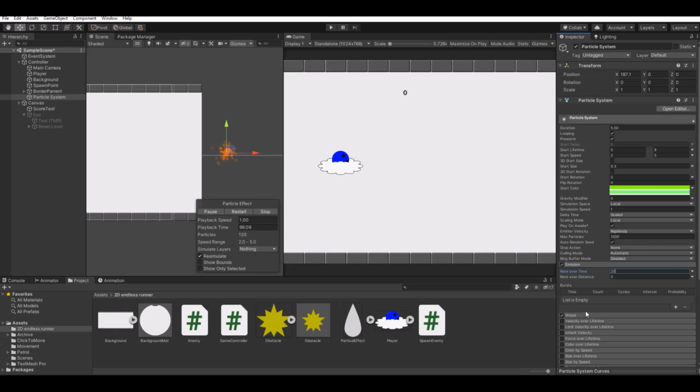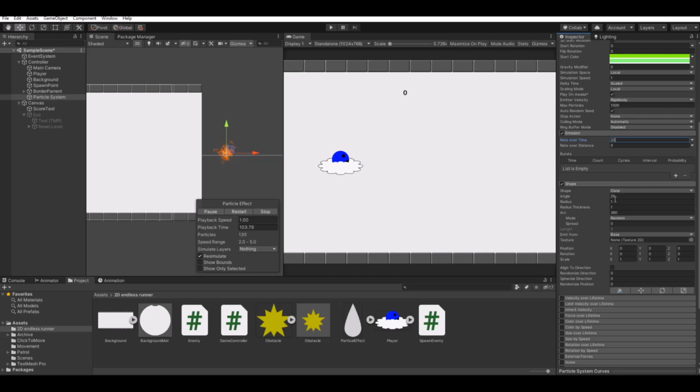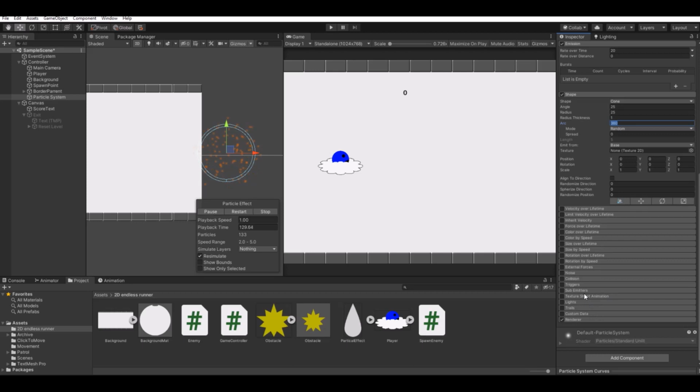We will have the shape. Our shape should be a cone. Let's set the radius to 25. We have the radius thickness, the arc, random, 0, base. We need the position and rotation.